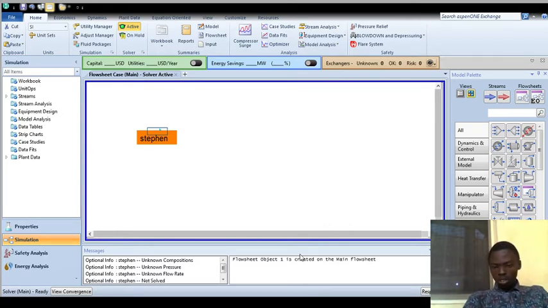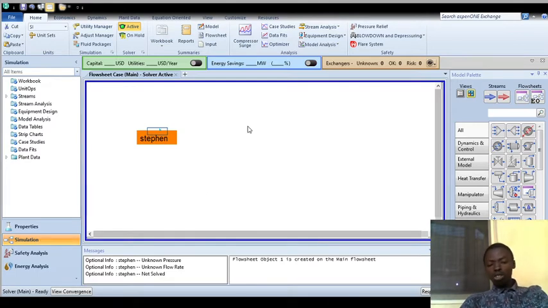But take note, the status bar below here says what? Unknown composition. You have composition here, where you have worksheet, condition, properties, composition. So let's specify the composition. We are doing only methane, isn't it? So methane means 100%. That's what we are doing. So you can just click on edit and then you input 1. And take note, I mentioned this yesterday, if you haven't forgotten, where you have the mole flow, mass fraction, liquid volume fraction, mole flow, mass flow, and all that. You are dealing with that on this part. So you have a range of 1 and 0.